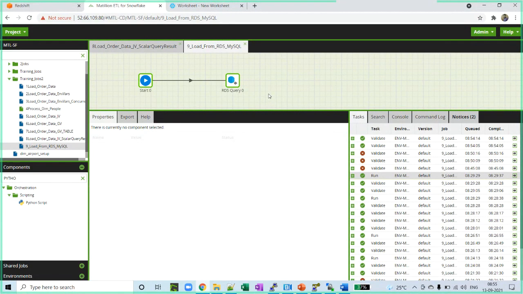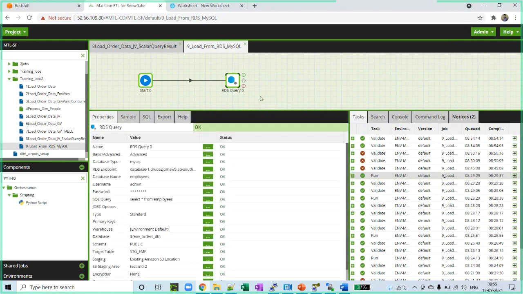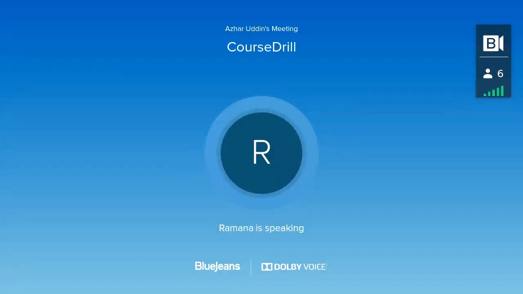I'm getting one issue: my job is successful and it is showing that 300K records loaded. I'm not able to query the table. It is showing that the table name does not exist or not authorized. Can you please share?